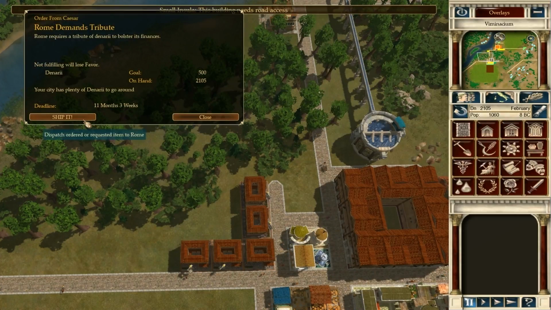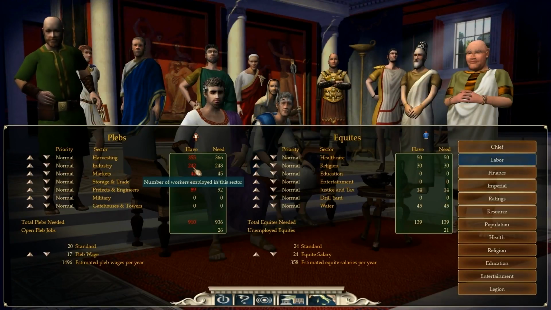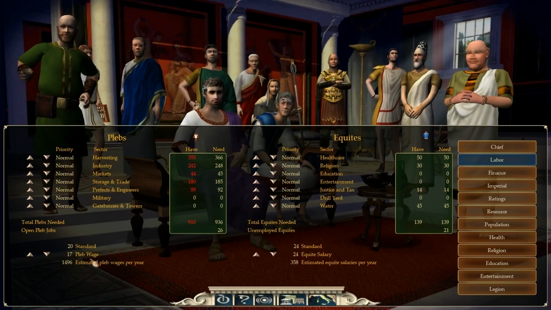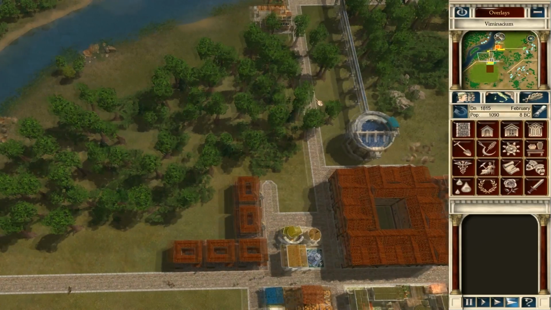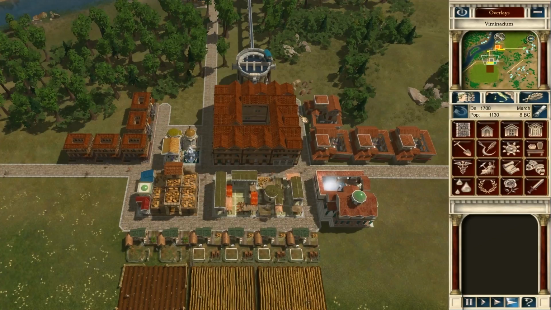Oh, forget that. So advisors, labor. Our city needs more workers. Standard pleb. I'm paying people below the standard wage. So fix that. Food situation should be fine. You can see it's all stocked up there.